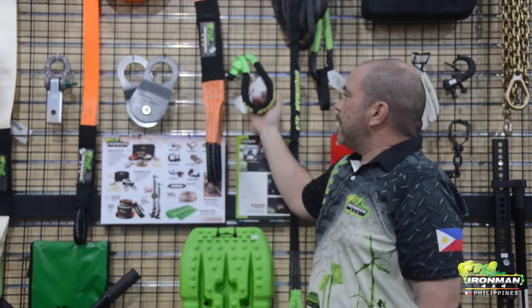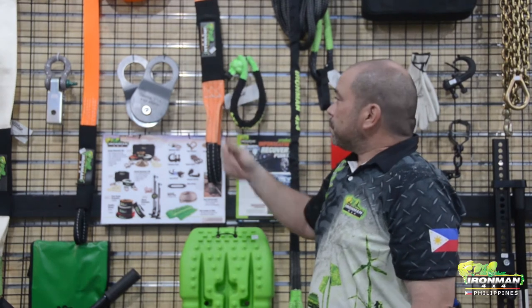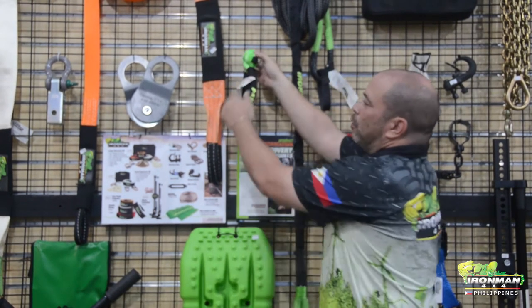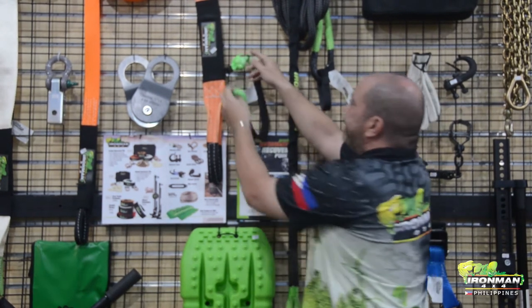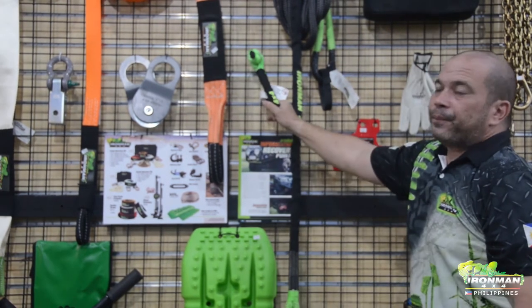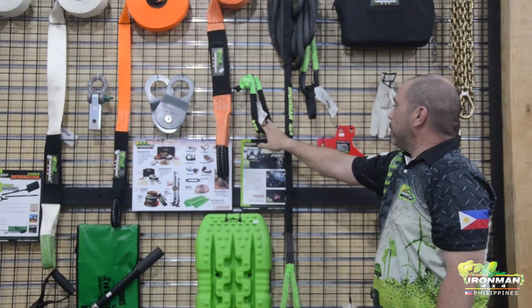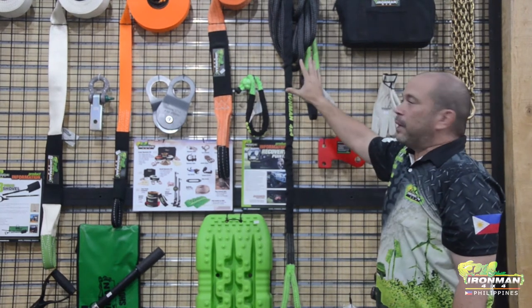So this is where the soft shackles come into play. They're so light. You throw them in the water, they float. They're so easy to handle. No more threads to turn. You just pull them to open, push them in to close. But be very careful of where you mount them. And you always use the protective cover when you mount them on sharp objects. So basically, this is the new generation. They're all available from us.